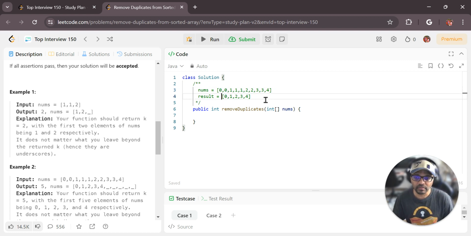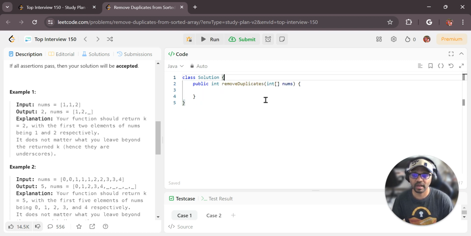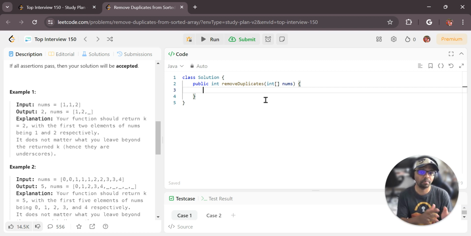So the same logic works, so I'm going to remove this comment. The only thing that differs from the last solution is what do we remove? We don't remove a given element, we remove duplicates. Now before I jump into code, one more tiny thing I want to cover here is, whenever there is a comparison to the previous element, there is always an edge case, right? And the edge case is the first element.